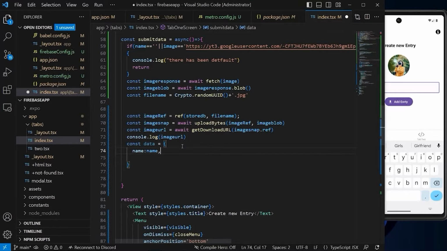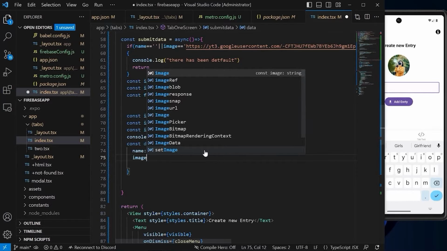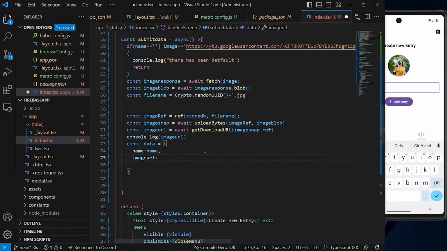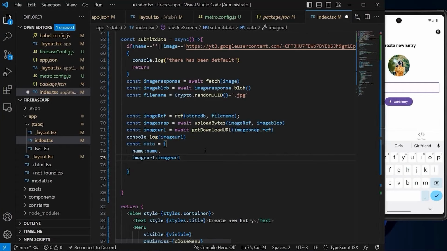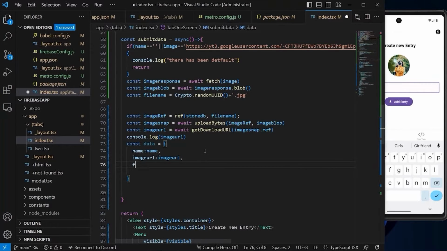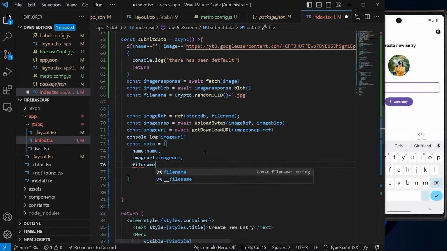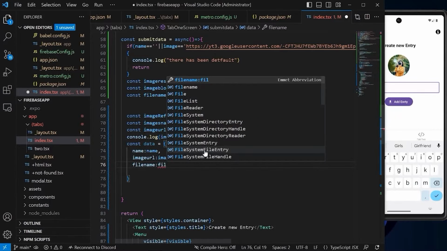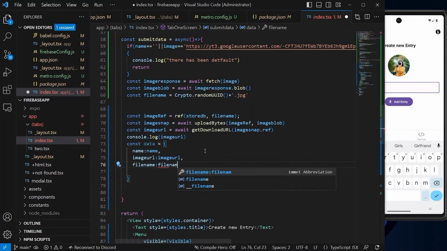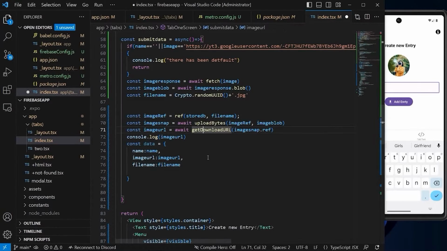We'll pass in the name as name, the image URL as image URL, and the file name also we'll store so that we can access the file in our storage later on from our file name. We can write file name. This will be fair enough.